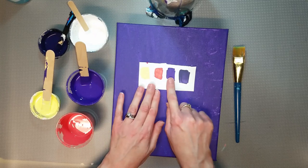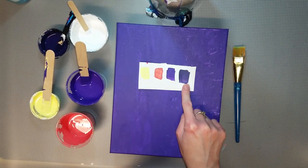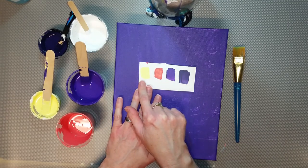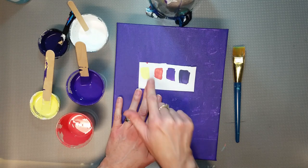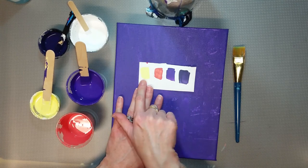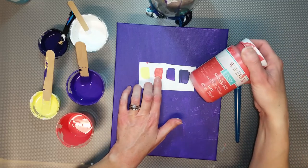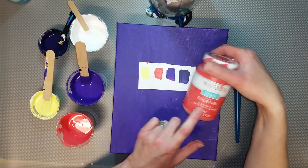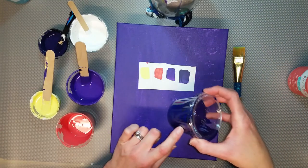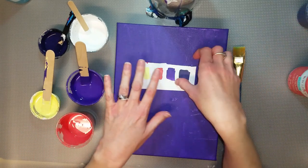So anyway, this is my color palette tonight. I have medium violet, medium violet mixed with a little Payne's Gray for a darker shade, and cadmium yellow light mixed with some titanium white. The only one that's not a Nova color tonight, I have some Waverly in Rhubarb. And that's all I have. I do have a little Phthalo Blue on standby, but I really think I want to keep it at the purples — I don't think I want to add the blue.